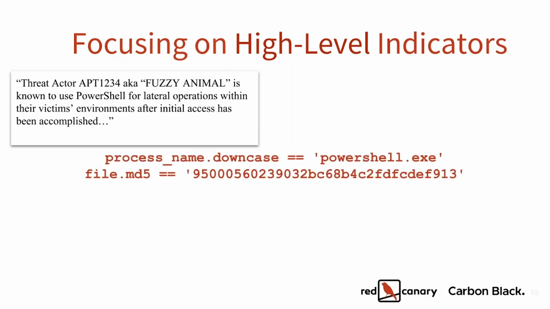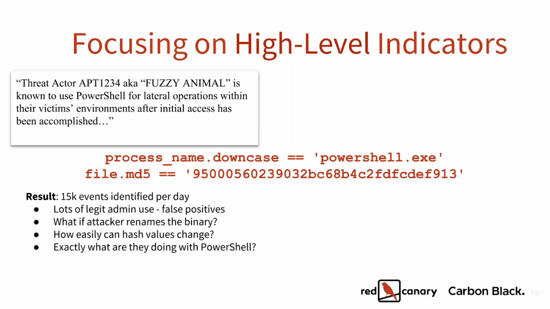Well, maybe I can look for any place PowerShell.exe is running as a process name, or look for an MD5 value. That potentially becomes a really good way to look for that, because if they're using PowerShell, it's got to show up as something on the endpoint, on the operating system, right? Well, as well intentioned as that is, let's take a look at what the actual impact is going to be.